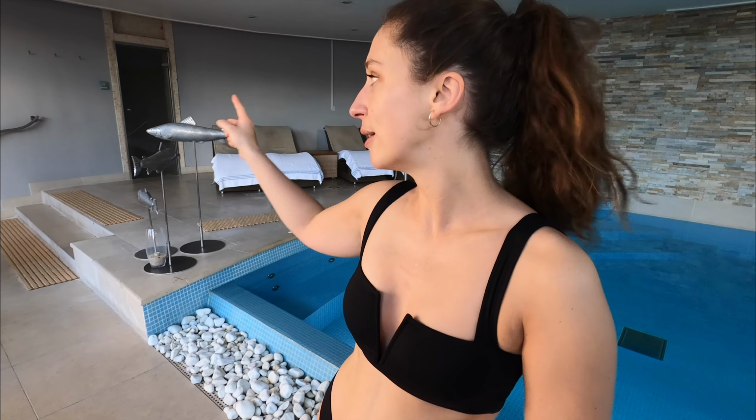So in this spa you can also get treatments, so we're going to be getting a massage later and they also do facials and all that sort of thing, but for each treatment they make it bespoke to yourself, which is really cool. And they also have a hammam-like steam room area just behind me. It's like a little room you can go and sit in, and also a hydrotherapy pool, so the pool has jets and things that you can turn on and just relax.